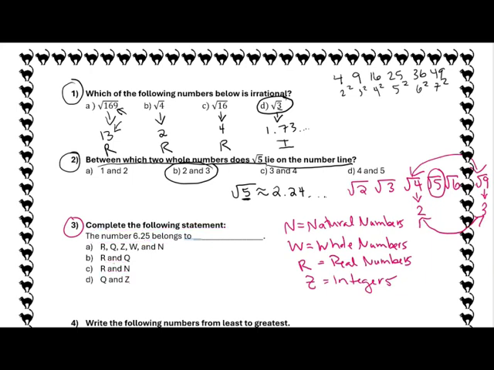So if we look at this, anything that has a Z, it's not an integer because it's like a whole number that's positive or negative. So here's a Z, so it can't be A. Here's a Z, so it can't be D. So by the process of elimination, now I have B and C. Now I want to look at whole numbers. Well, because it's on the list, but that's not even one of the options. It's real or, oh, I forgot Q. Q stands for rational numbers.